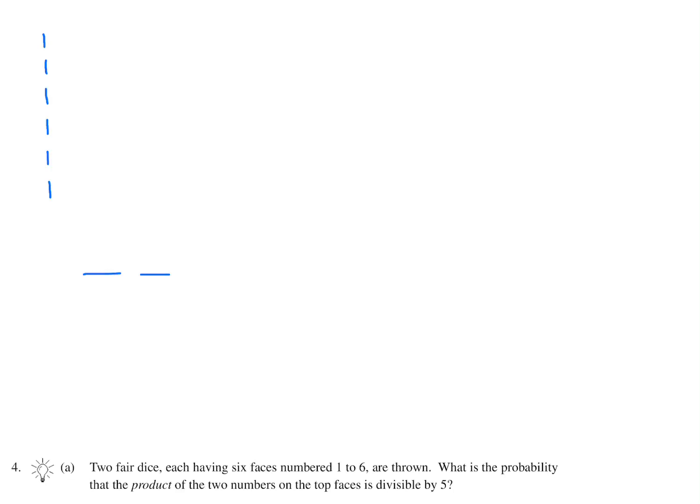Well, there's 2 dice. Each of them are going to be thrown. When you throw the first one, you have 6 possible outcomes, 1, 2, 3, 4, 5, 6. And in a very similar way, the second dice has 6 outcomes. And you multiply them, and you get 36. So since this is a probability question, the denominator will be the total number of possible outcomes, and in our case, it's 36. Now I have to just figure out what is the numerator. And the numerator has to meet our condition, which is that the product of the 2 numbers on the top faces is divisible by 5. All right, let's do it. Let's figure out all the possible outcomes.